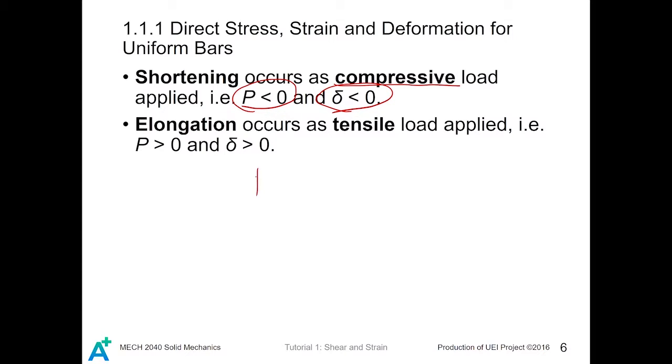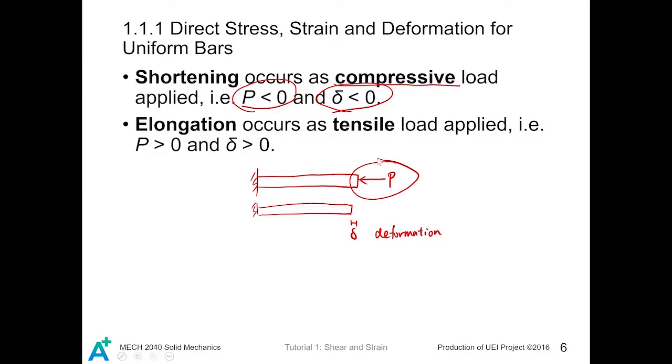So back to solid mechanics, we have a bar. In case we have a compressive load P, then the bar will become slightly shorter, and there will be a deformation. The deformation is relevant to the force, and in this course we define that in case you apply a compressive force, the deformation is negative. That means in case the deformation is negative, the bar is shortened.